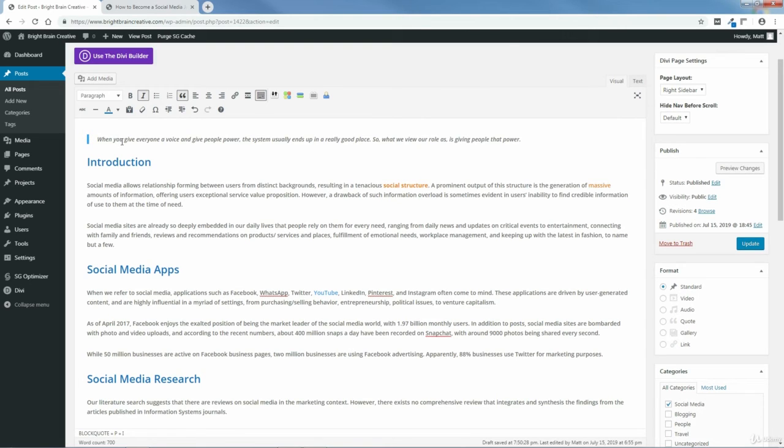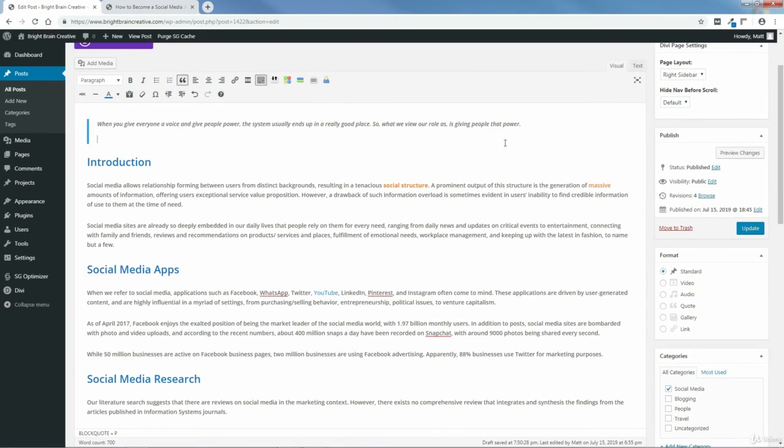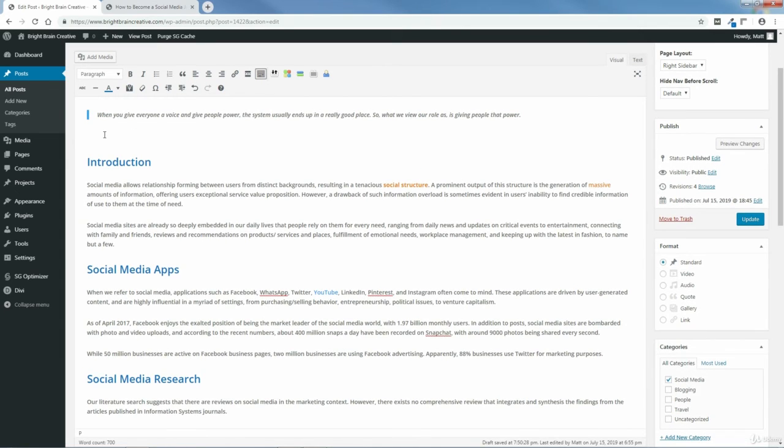Next one I want to do is I want to add Mark Zuckerberg's name so people know exactly who said this. But I don't want it to be part of the block quote. So I'll show you what I mean. If I hit enter and wrote his name here, this blue line would come all the way down here. I don't want that. So I'm going to leave the cursor there, turn off the block quote, and now what I'll do is I'll add a dash and then write Mark's name. And I want to put his name over here to the right side of the screen. So I'll highlight this and come up here and click the Align Right button.